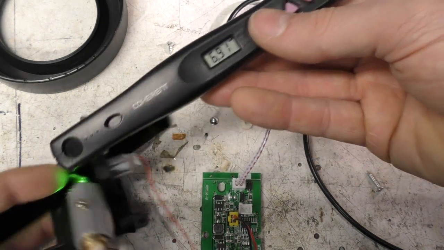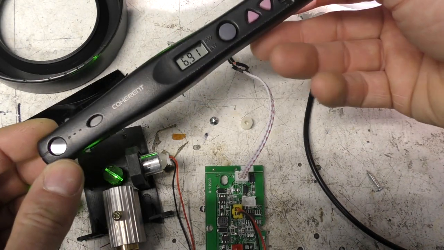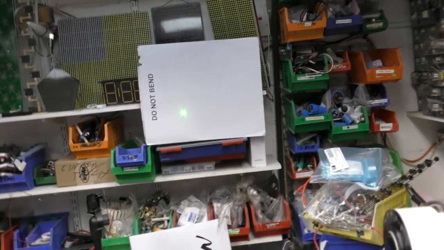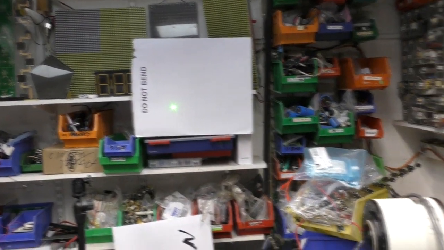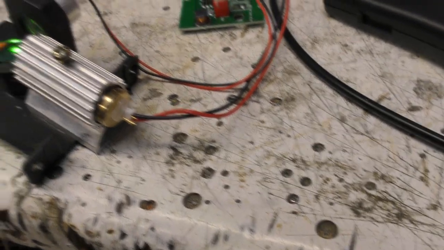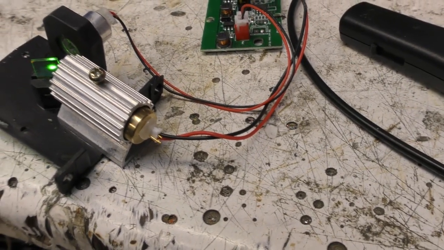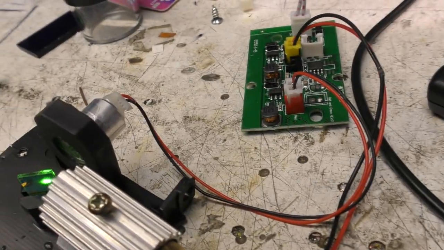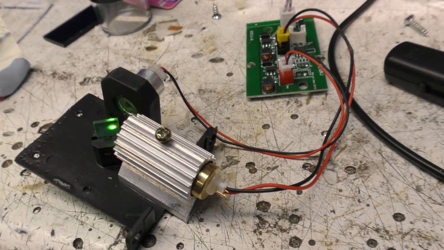If we now run that through the filter at 1064, it's reading about seven milliwatts. You wouldn't really want to stare at that all day, but it's not crazily unsafe. If I run this through a prism and shine it over here, we've only got the green showing here, but if we look at this on a monochrome camera that has some infrared sensitivity, we can see that secondary infrared spot to the right, but it's not ridiculously strong. Okay, I think I made the mistake of plugging that red laser in while the board was powered up and it seems to have toasted. It wasn't that impressive anyway, the red one was a bit disappointing.